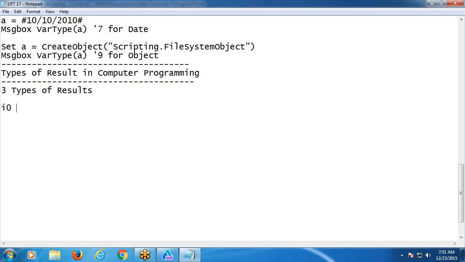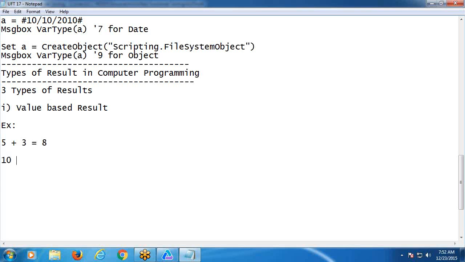One is value based result. For example, 5 plus 3 equal to 8. This 8 is value.